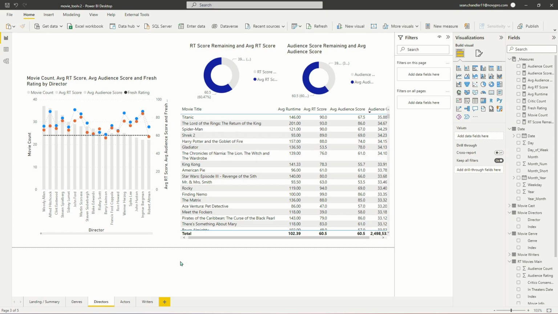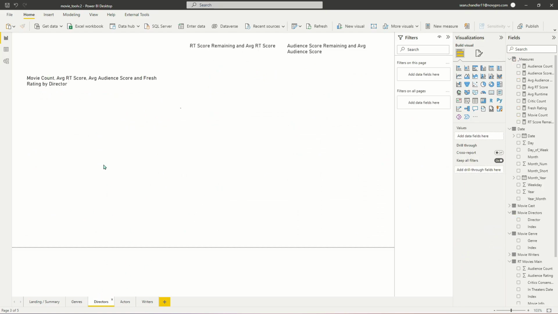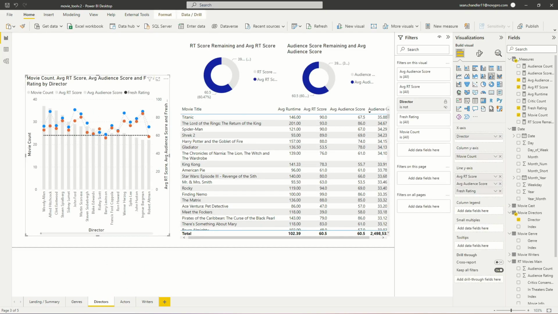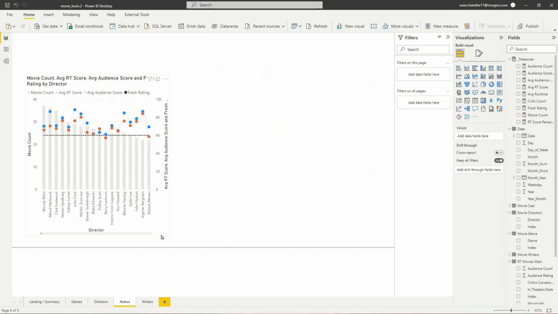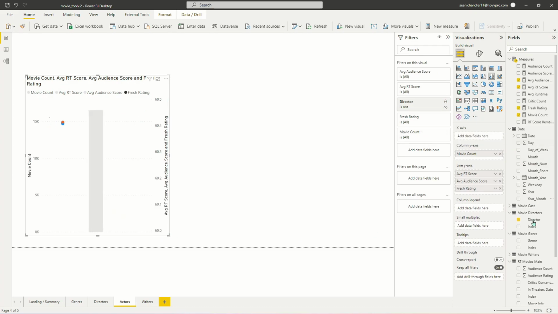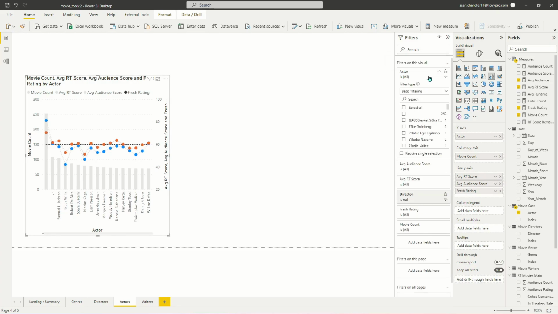And for these other pages, we're going to be continuing to recycle some of these themes, so that maybe we're interested in seeing something very, very similar for actors. We can just literally take our chart over here, copy it to our actors page, and instead of using directors, we'll grab our cast. We're going to go into our filter settings, and we're going to remove blanks again.